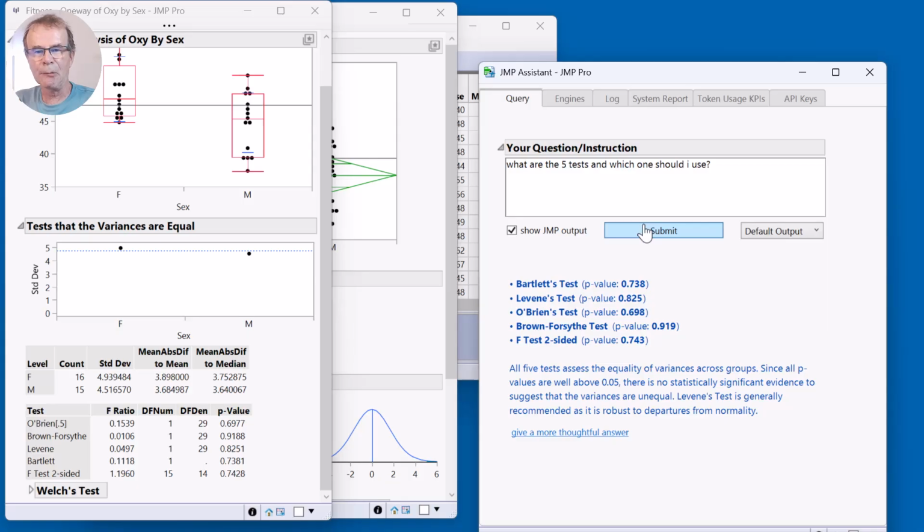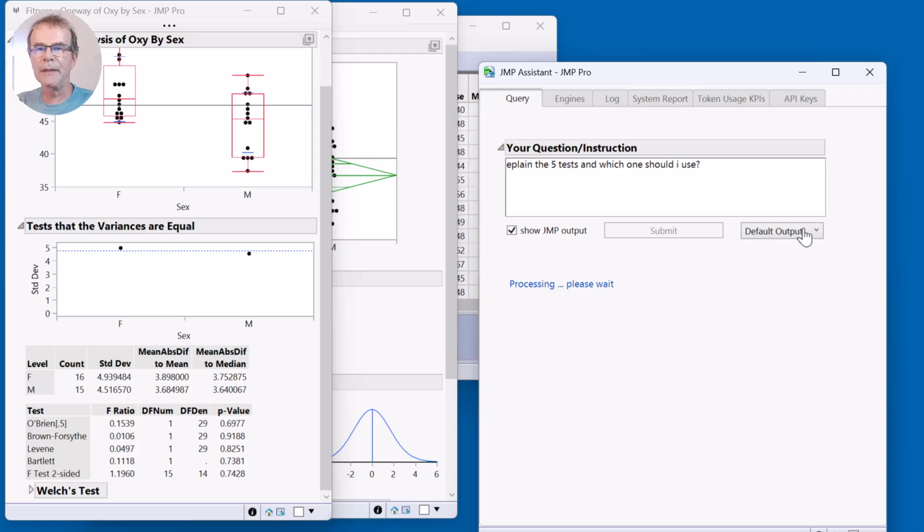So large language models are not totally repeatable in terms of what they do. It's not giving me as much information. Well, it's giving me what the tests are. Maybe I should have said I should explain, not what they are. I know what they are. I'll explain them. Explain the 5 tests.